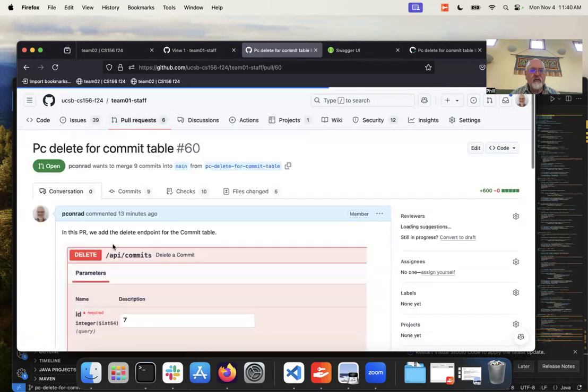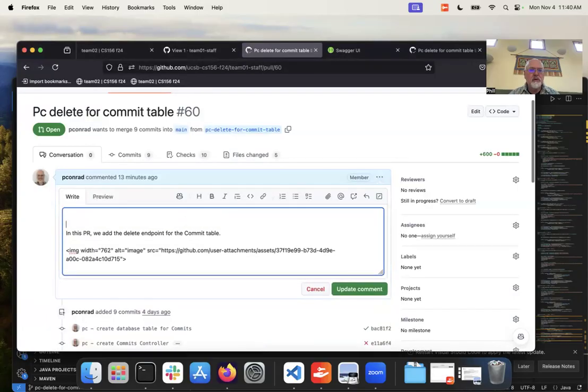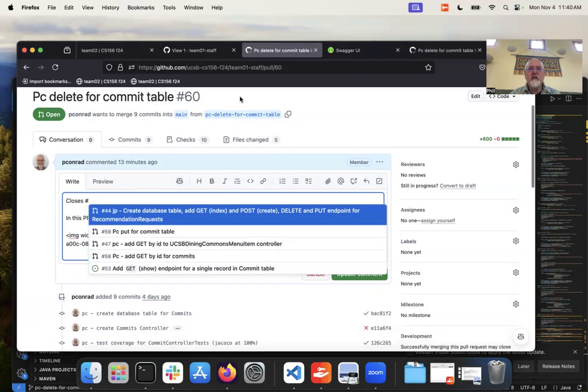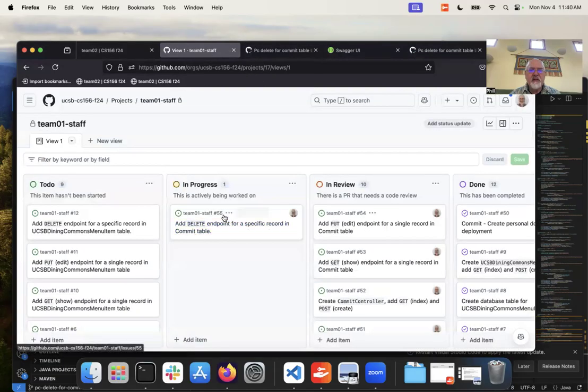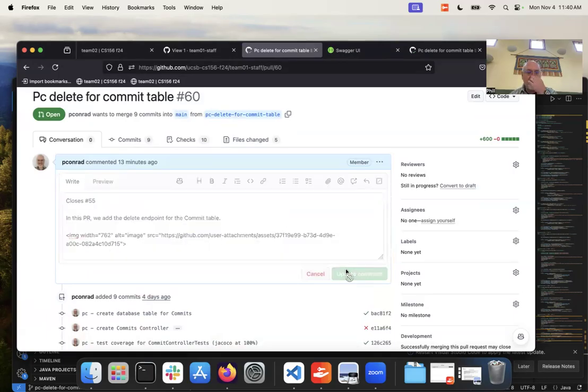One thing we forgot to do on this pull request is link it to the issue. So we will type closes number, and it is the delete endpoint. That is number 55. So number 55, add delete endpoint, update comment.